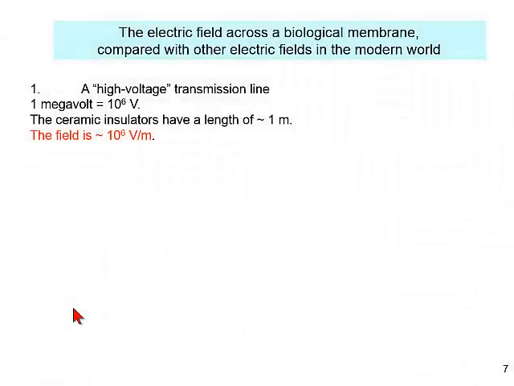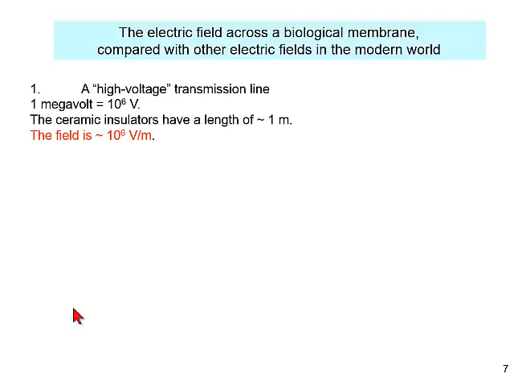Okay, I told you that electrically gated channels are gated by the electric field across the biological membrane. That is surprising because we don't usually think of cells have a resting potential of only the Nernst potential, minus 70 millivolts. Let's calculate from first principles the electric field across a biological membrane.